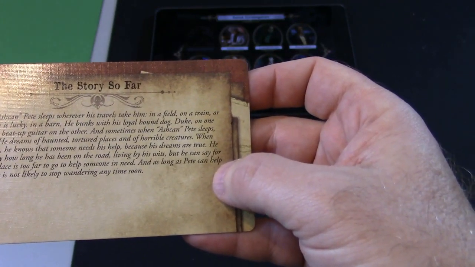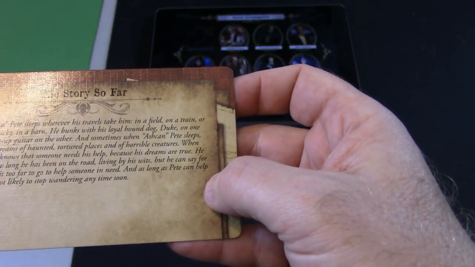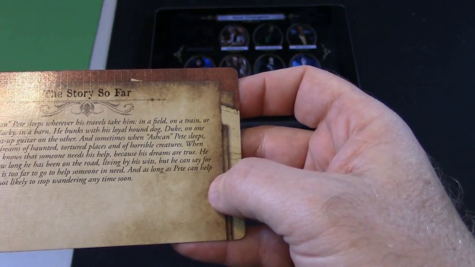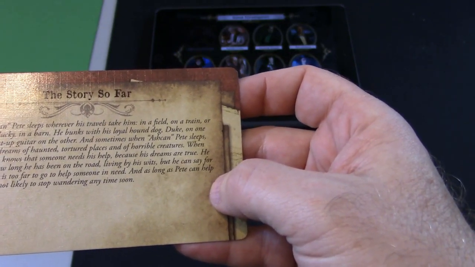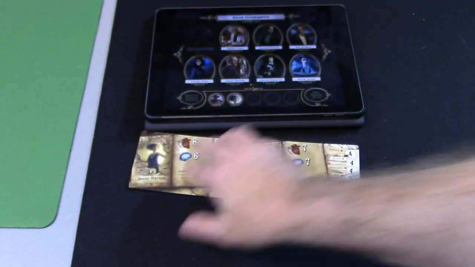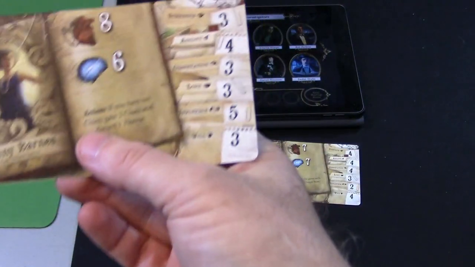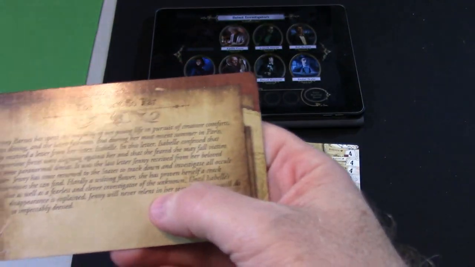He could not say how long he has been on the road, living by his wits. But he can say for certain, no place is too far to go help someone in need. And as long as Pete can help people, he is not likely to stop wandering anytime soon. That's Ash Can Pete's story. Now we're going to look at Jenny Barnes, the dilettante. How these two came together in this story, I don't know.